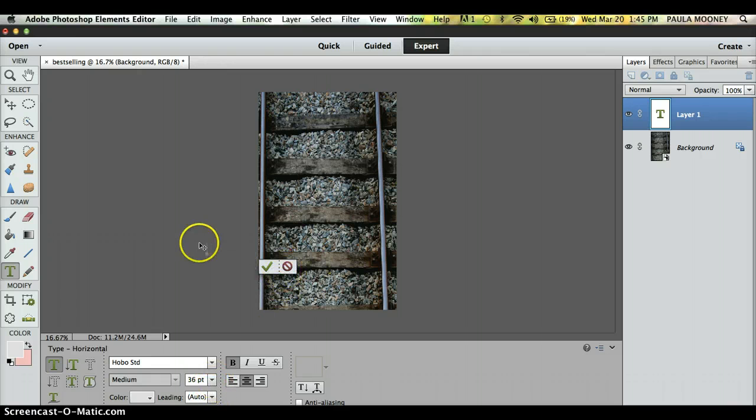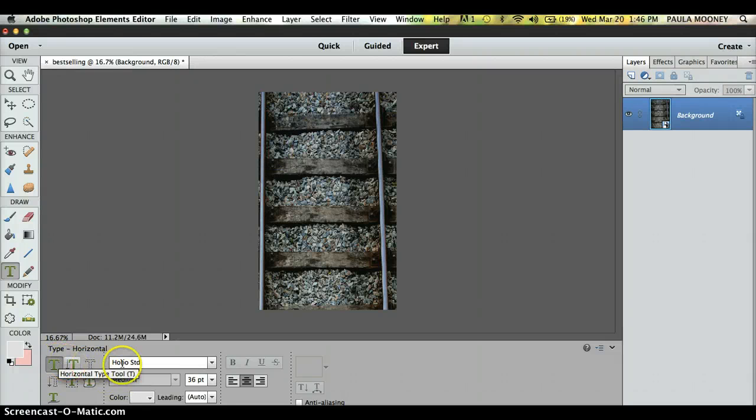Oops, see what it did there? I didn't mean to click that text box yet. Green means accept this, commit to the current operations, or red means cancel it. So I'm going to cancel that. So in case that happens to you, don't worry. Sometimes you might accidentally click around and create a text box when you didn't mean to. But let's go with these options.